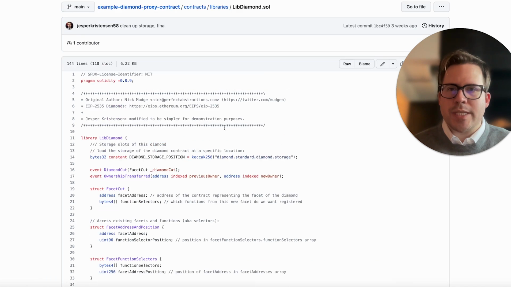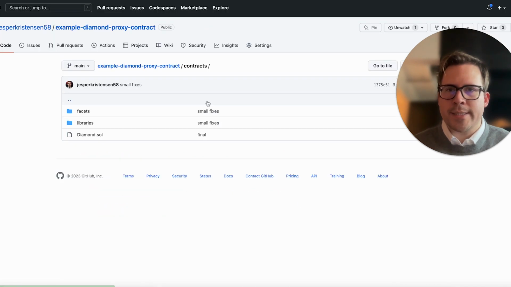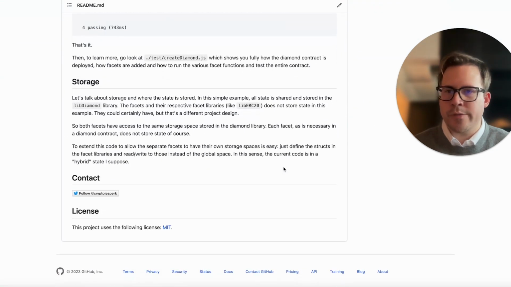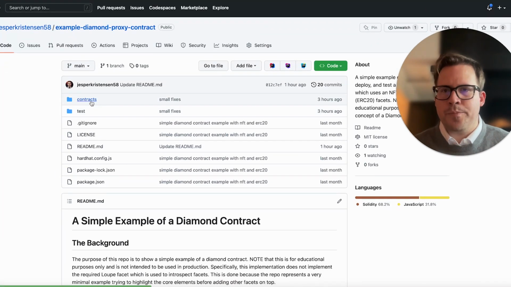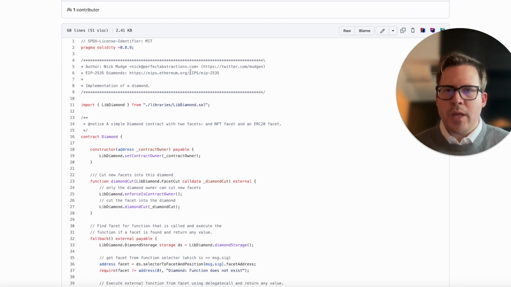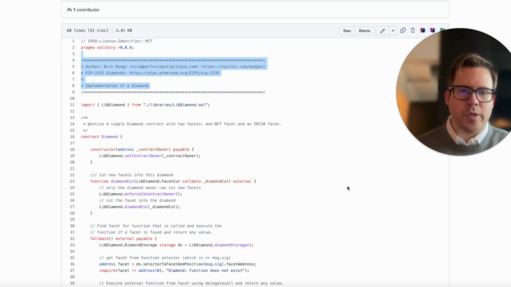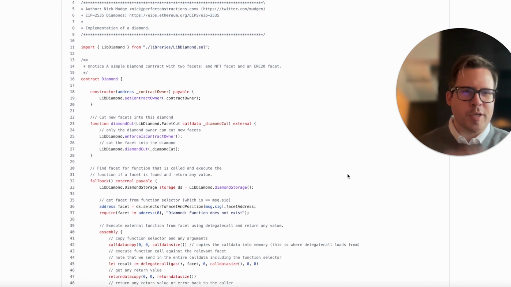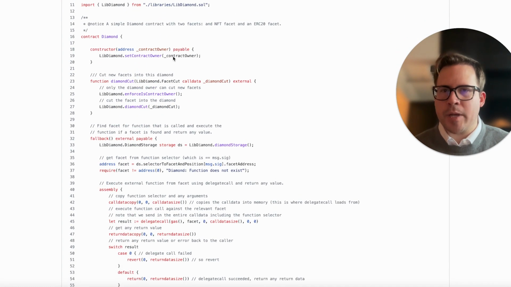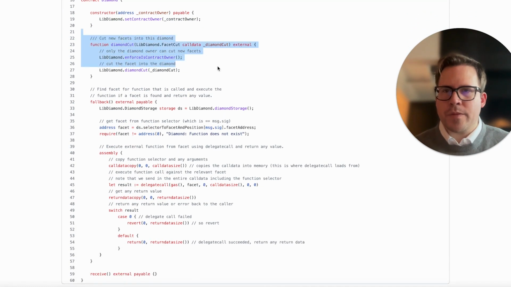What we're gonna do now is dive into a very, very simple example that I put together. Again, go ahead and clone this. It's public, please clone it, use it. I hope it's useful. Go under contracts, and we're going to take a look at the base diamond. I left Nick's statement here from his own template. We'll get into that in a second. I just want to make sure that I show him respect, of course, but I just want to say that he's not responsible, of course, for any bugs here that I potentially made. But anyway, this is a base diamond contract here, and this is how to do a diamond cut.